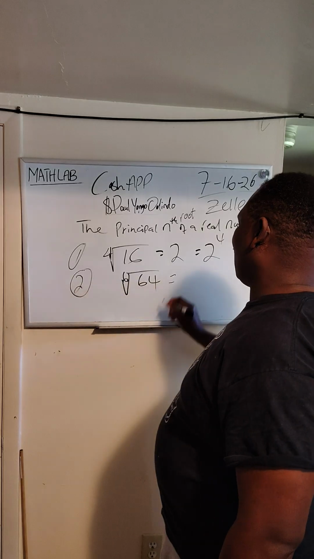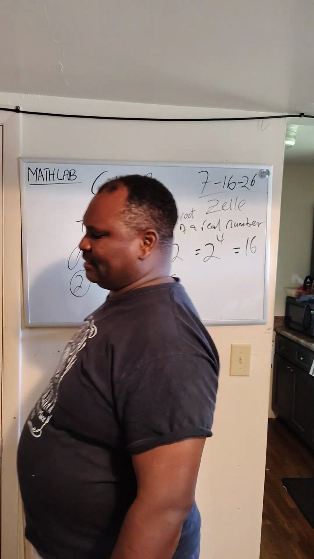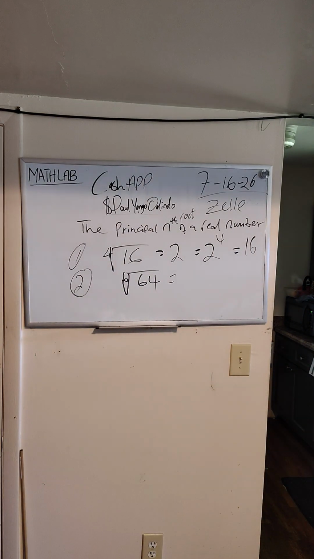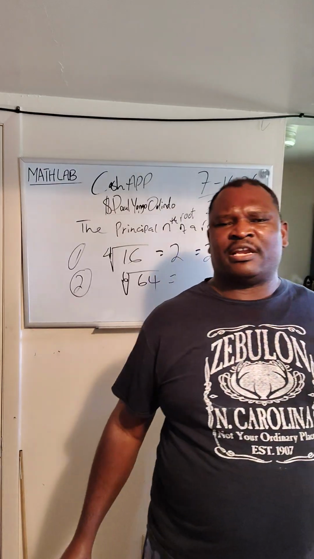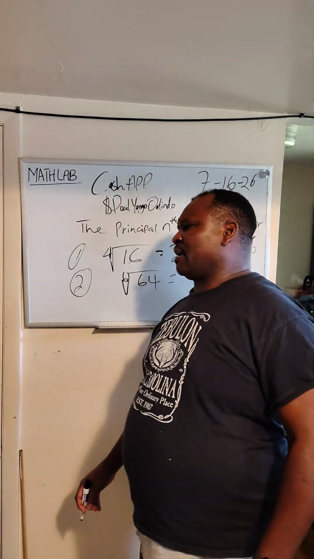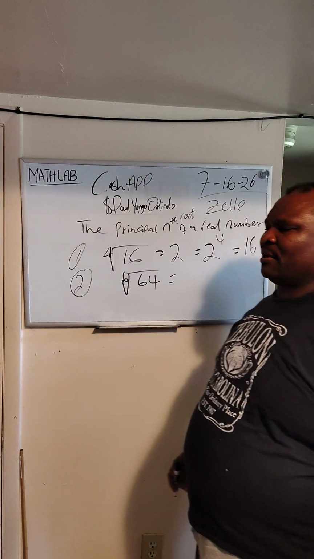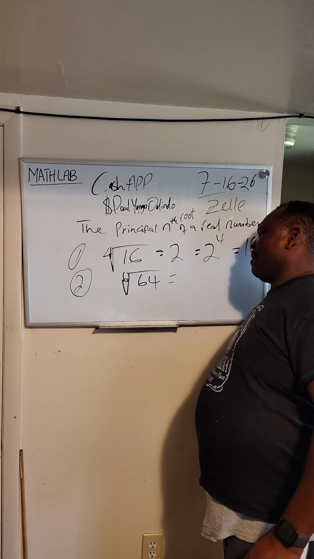Now, what about this one? We have 6 at the tail, and we also have 64 under the root. Now, to do this, we're going to apply 2. Remember, real numbers are numbers which are divisible by themselves, and also divisible or multiplicable by 2.